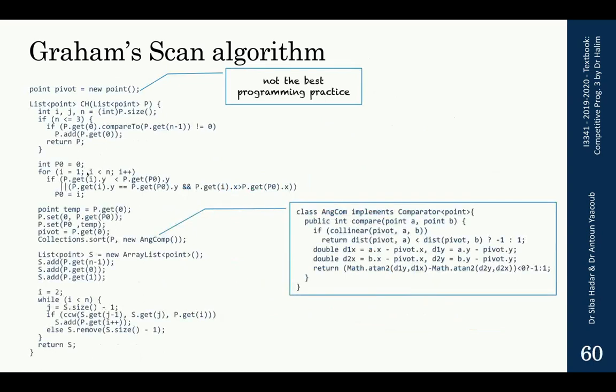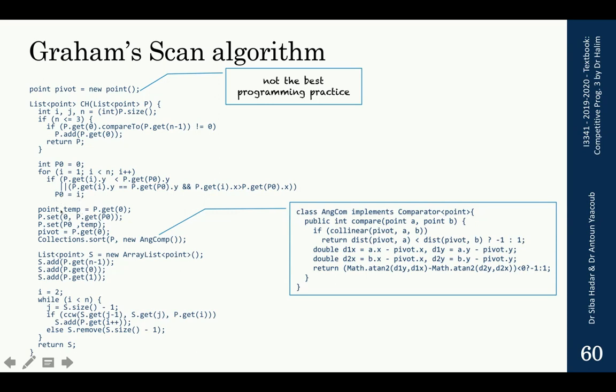So what does Graham say? First, we want to find the index of the pivot. The index of the pivot is set first to 0, and then we iterate over all the points in P to get the point with the lowest y, and for equal y we want the point with the highest x. And if in the iteration we find it, we set p0 to it, until we finish all the points, so we have inside p0 the index of the pivot.